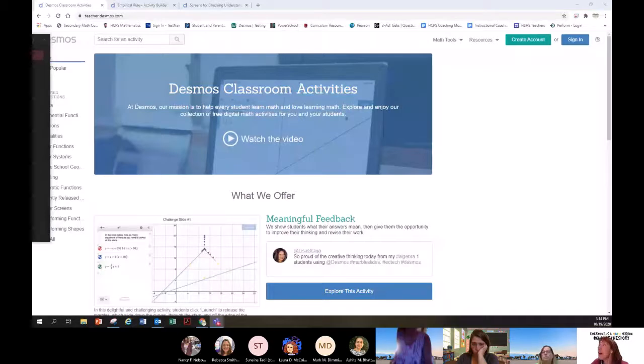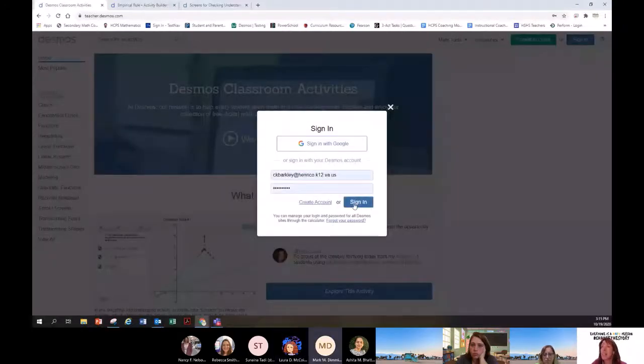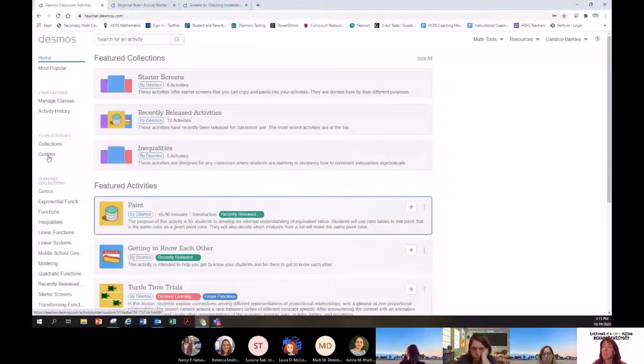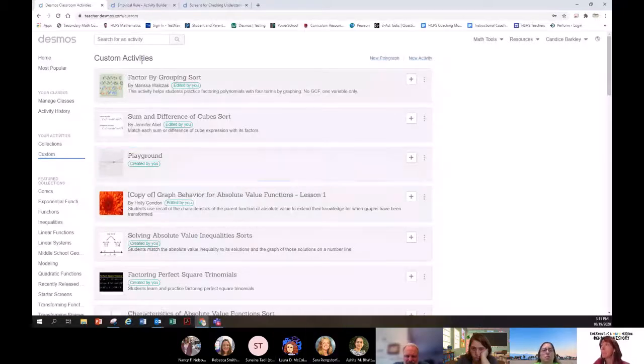And so I'm assuming that you all have a Desmos account at this point. Is that correct? Yeah. So you'll want to sign into your Teacher Desmos account, and you go in over here on the left under your activities. There's a section that says Custom. Now, my custom activities is going to have everything that I have made come up, so yours will not look like that. If you're following along on a second screen or some second device, your custom activities would just have anything that you had ever edited.